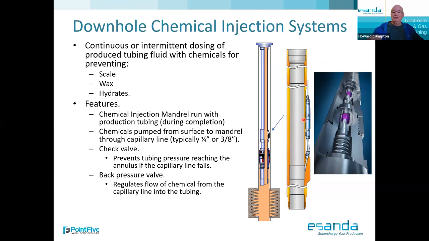And what that enables me to do is continually pump inhibition chemicals. What we're inhibiting against is usually wax, scale, or hydrates. Subsea wells nowadays, almost all wells without exception, will have hydrate inhibition in them. But depending on the production and chemistry, you can slow down or disperse or prevent scale formation and also wax formation. This is a great way of doing it. If you don't have downhole chemical injection, then you're reduced to having to pump chemicals in from surface down the production tubing. And that can be very damaging to the productivity of the well. So chemical injection, a great system, I think not used nearly enough.